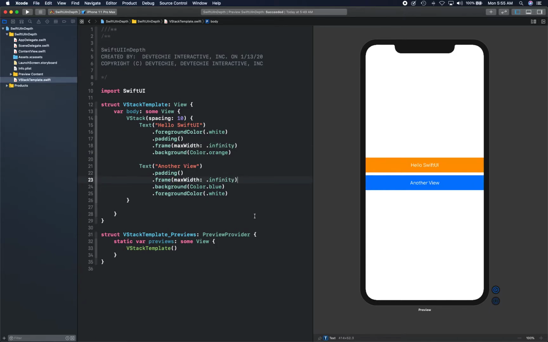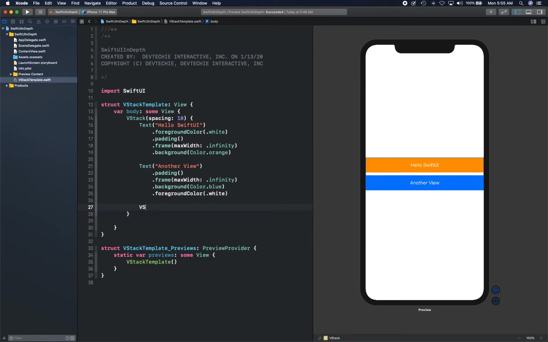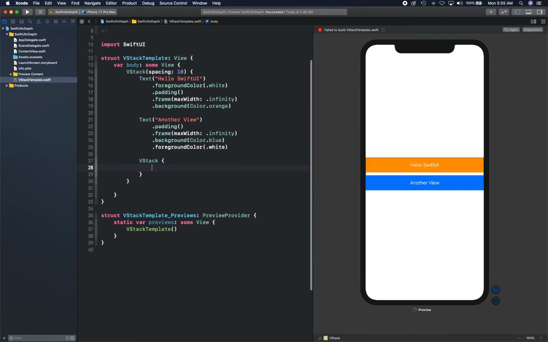So let's talk about some more things. Let's talk about the alignment property. There's another property that you can set, called alignment, that you can give to your stacks. For that, I'm going to create another stack inside the VStack. That's actually perfectly valid.